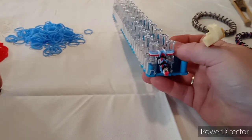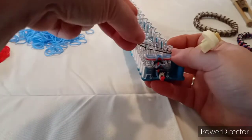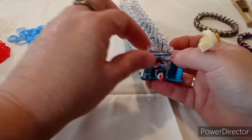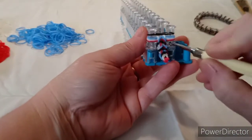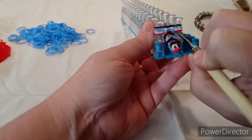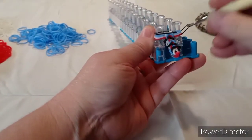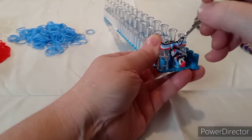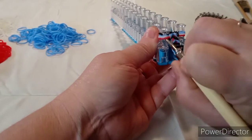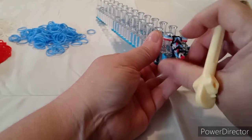Now we're laying our black again. Going up underneath all those bands, grabbing that top black band, pulling it down and up and over. Same on the other side, pulling it down and up and over.